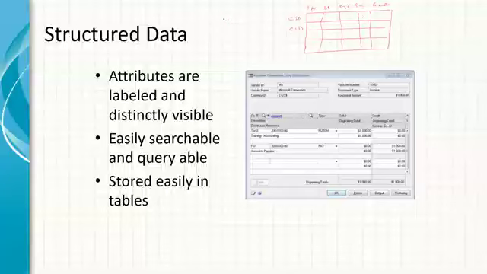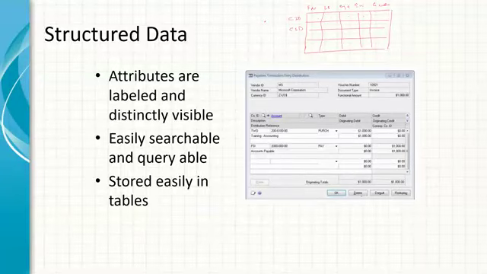And we use this structured data most of the time. When we talk about data, we always feel that it is only a format in the form of rows and columns. But it was there earlier too.